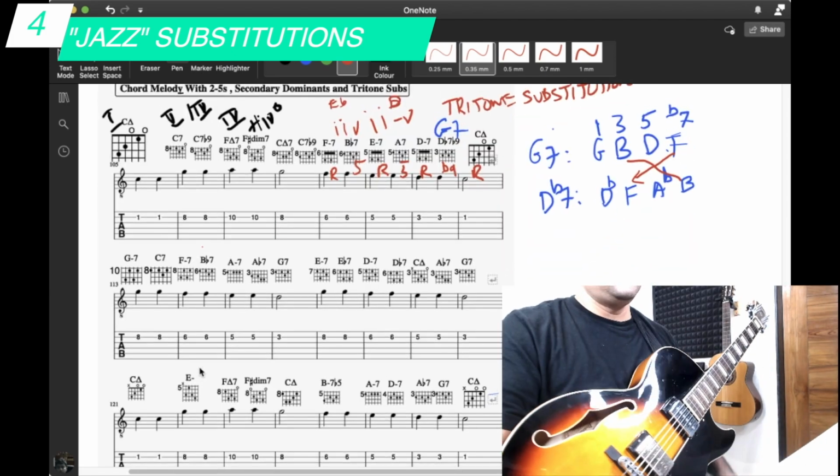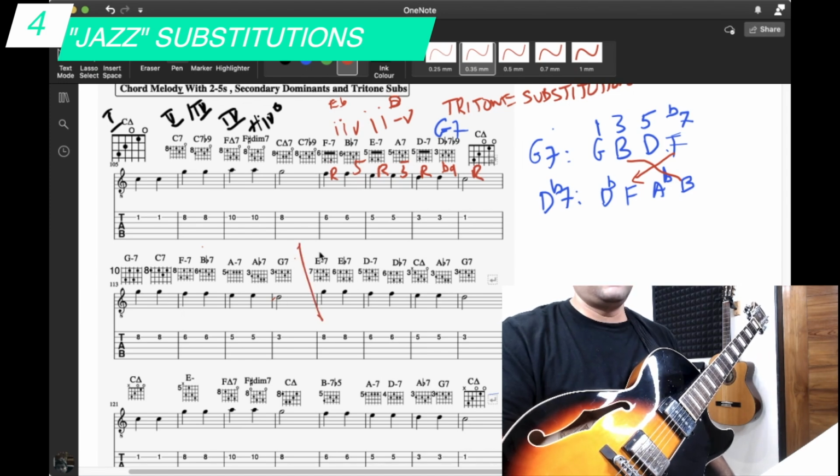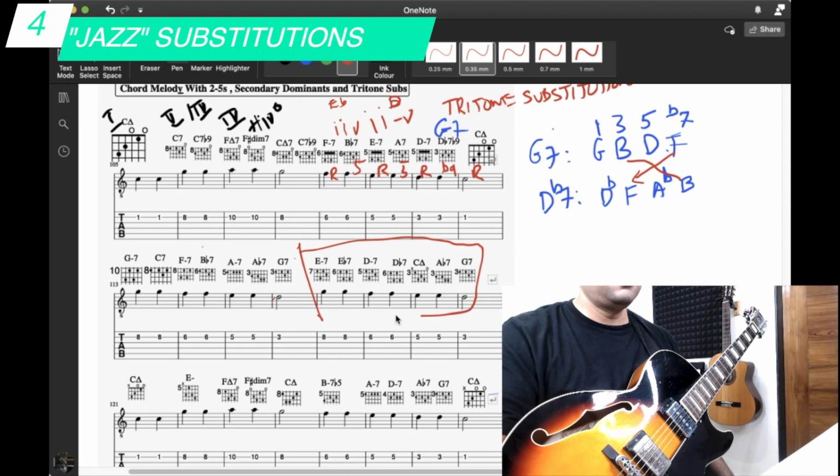Okay. Now, in the second line, again, my target is G7, and I'm going to start with a 2-5 in the key of F, and then cascade all the way down to G7, and we get to something very interesting over here.